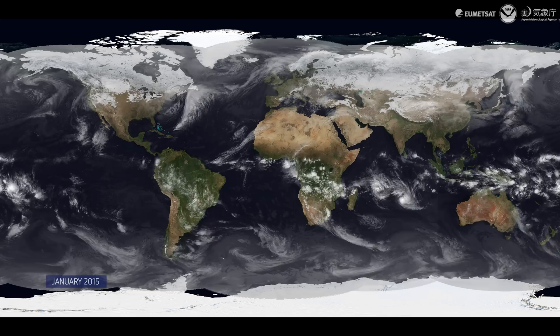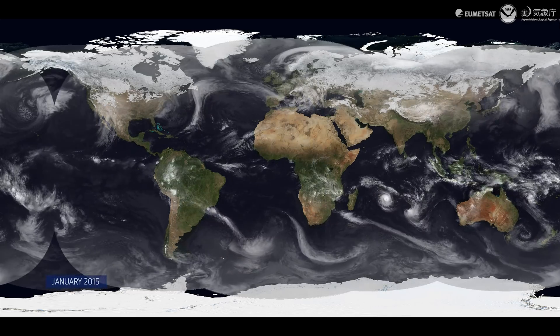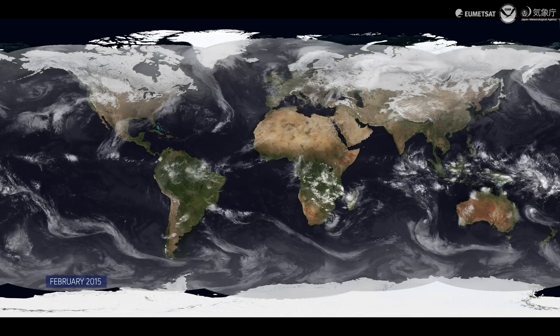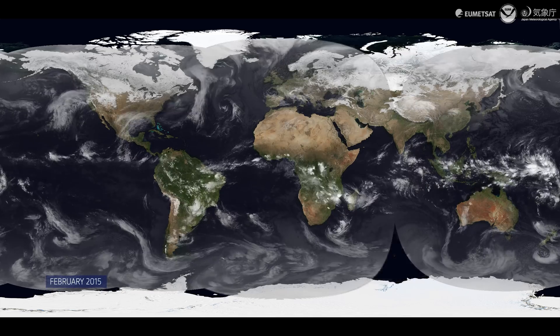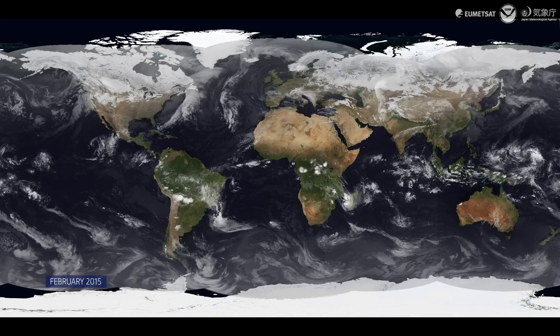Here towards the end of January you can see two cyclones forming in the southern Indian Ocean. You can see how they grow, the eyes then develop really strongly, and then they dissipate over time. As we move towards the end of January and beginning of February in the southern Indian Ocean, you'll see the storms forming most clearly.